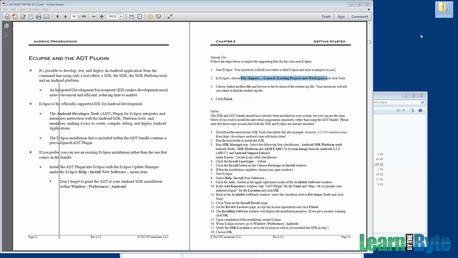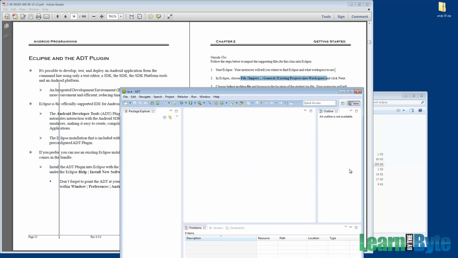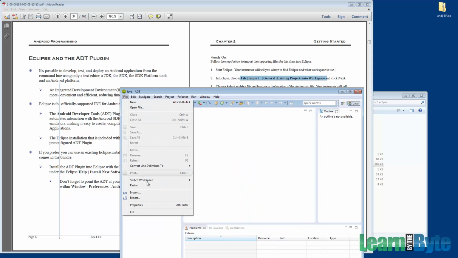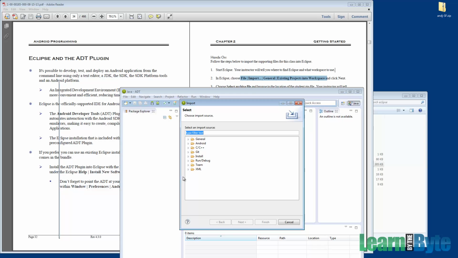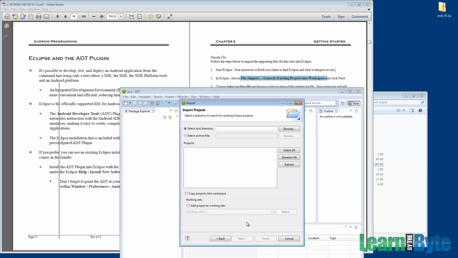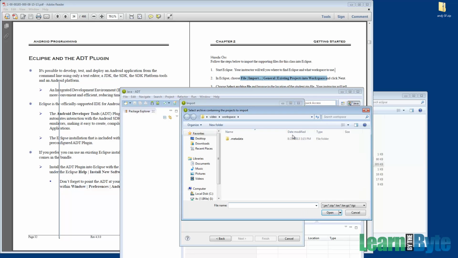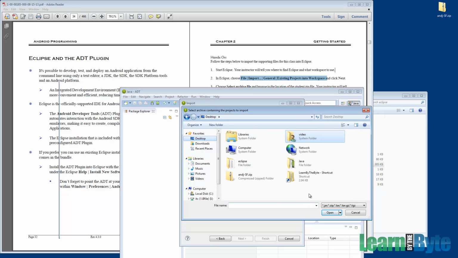And so I have that on my desktop right now. I will go into Eclipse and click on the File menu item. Then I'll go to Import, and under General, I'm going to import some existing projects into my workspace. The zip file already has some projects inside of it. When I click Next, I have two options: I can either select a directory that those projects might be in, or an archive file. I have a zip file here on my desktop, so I'll go with that. I'll click on Browse, go over to my desktop. There's a bunch of stuff on there, but I'm looking for that zip file.